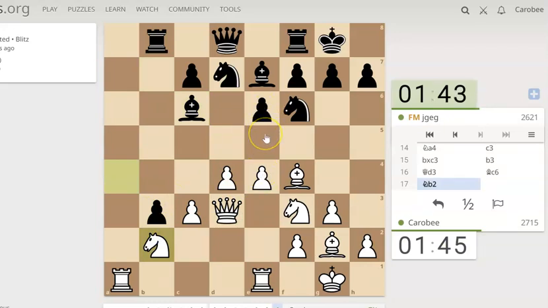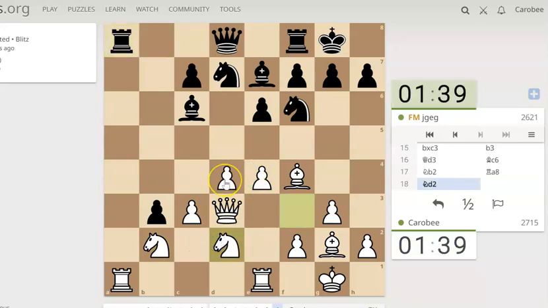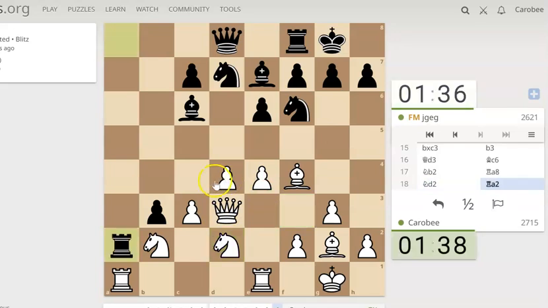Okay, he could go e5. No, e5 is bad. Rook a8 is a possibility. Okay, there's queen c4, but then bishop e4, right? Maybe knight d2. Oh, he's got rook a2. But then take and queen c4, what's happening there? Queen a8. If I take and queen c4, he's got queen a8. But then rook a1, right?